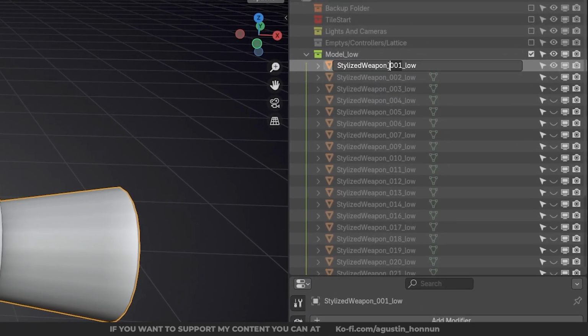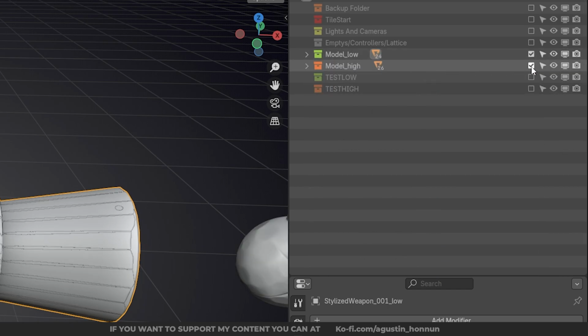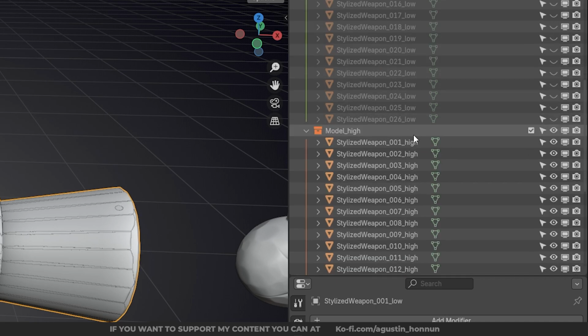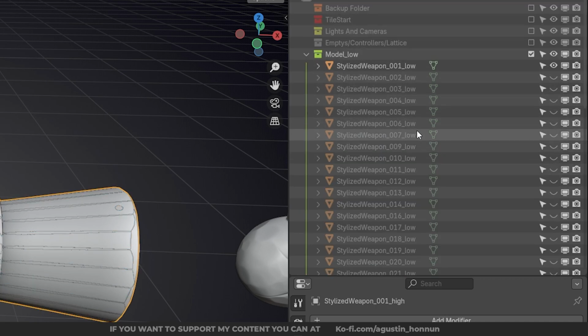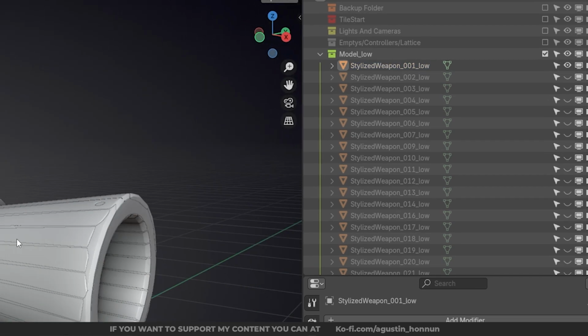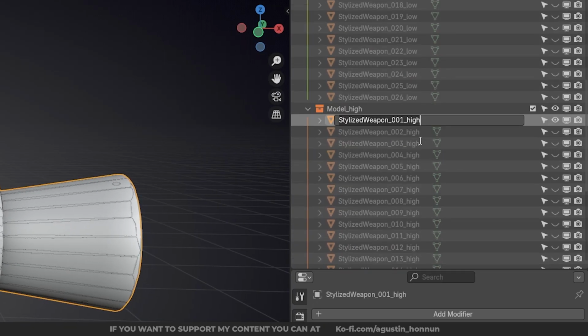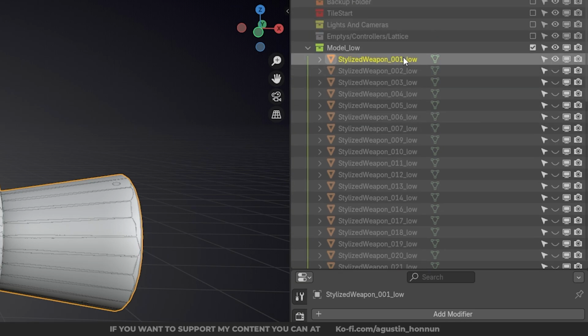You can rename this as you want, but make sure that the high poly version, if you enable the high poly folder, has the same name for the same piece. As you can see, this is the same name and this is the same name. The only difference is the underscore high and the underscore low.